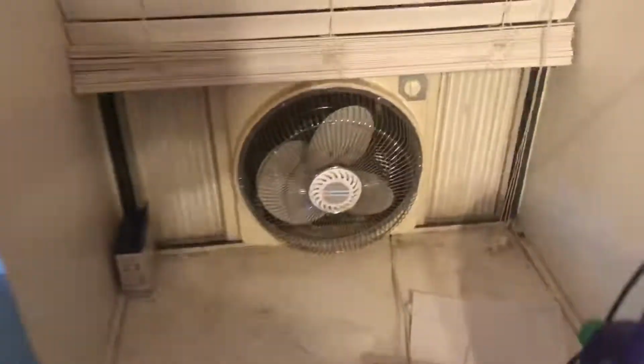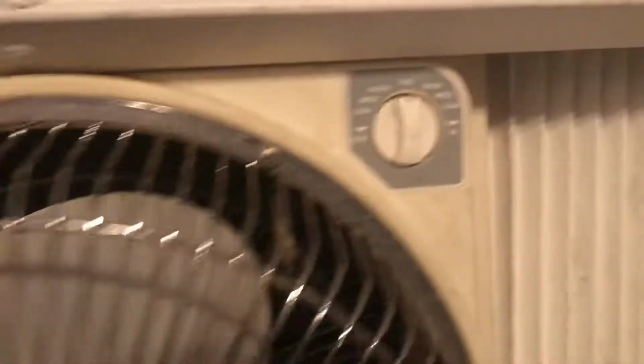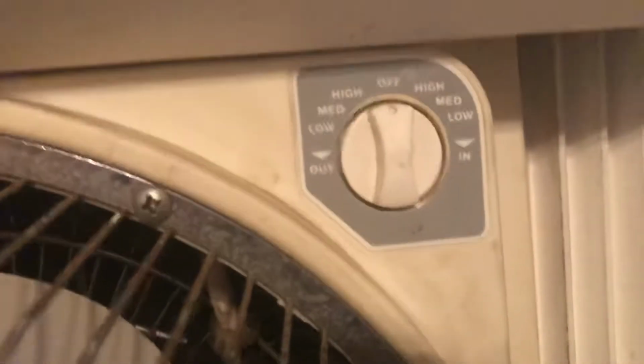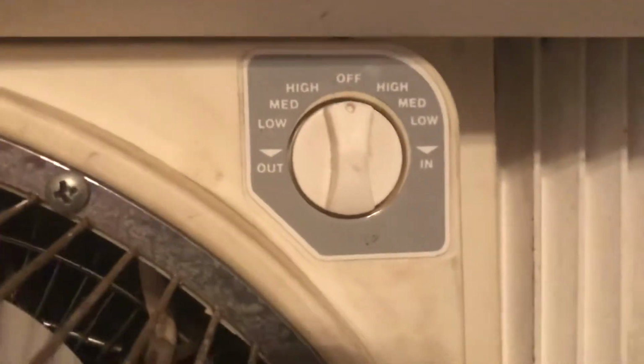Okay, back to the main plot of this video. So it's 3-speed intake and exhaust, or out and in. Nice little 90s switch knob right there.